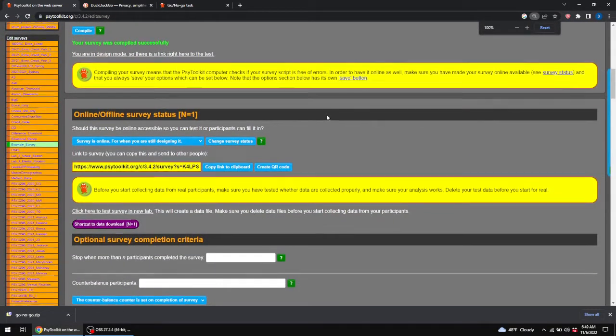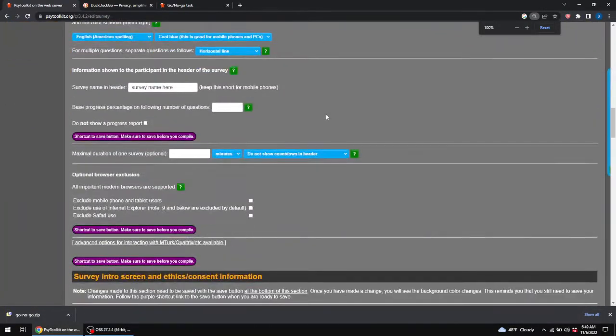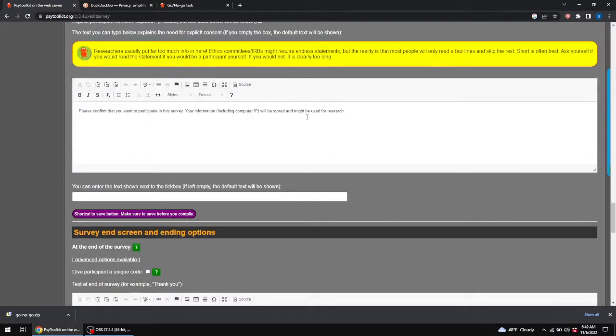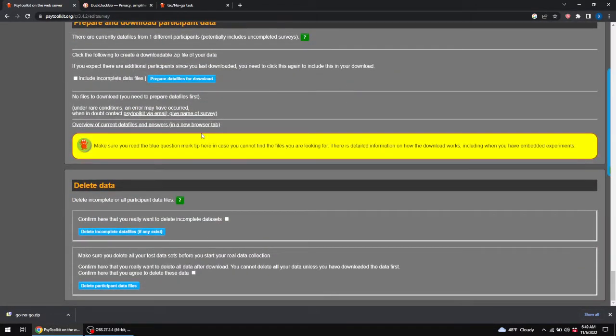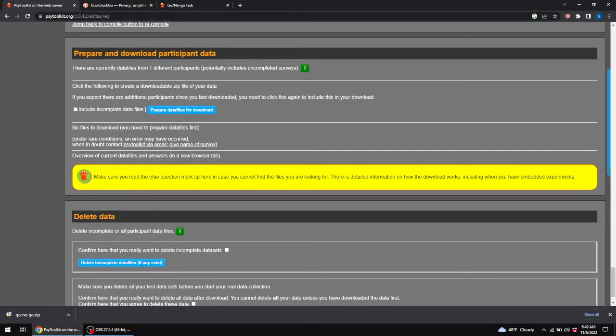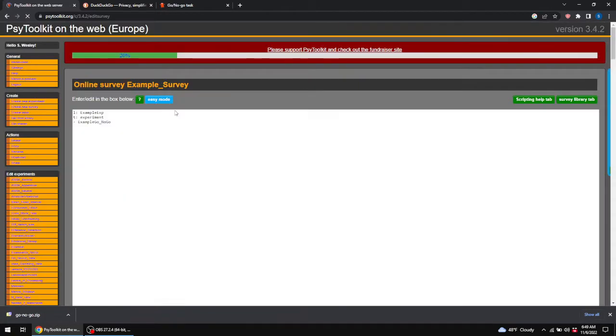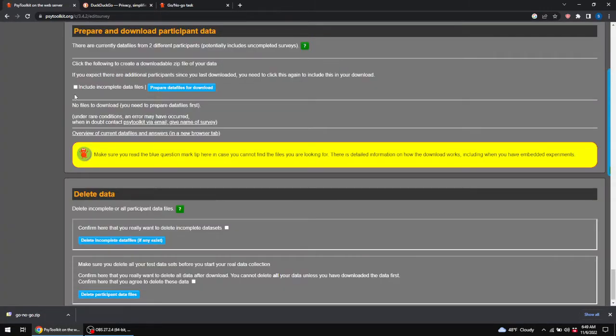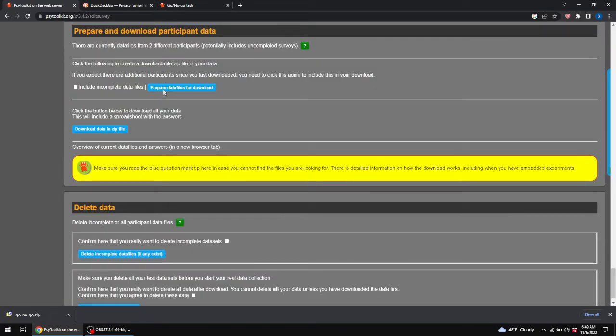Now, it will save that data, but it won't put it in the normal output file like it does nominally. So if we come down here to data, prepare data files for download. Okay, and then two different participants, prepare data files for download.